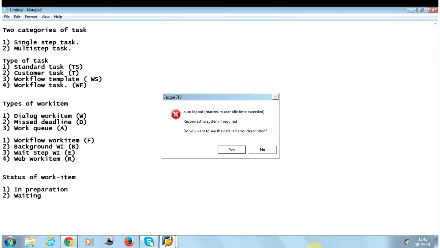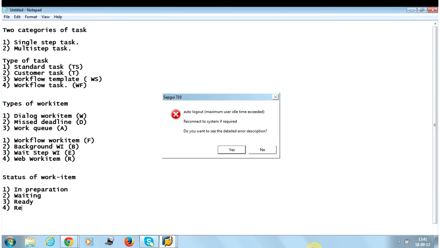So if you want to pass your workflow from one system to another system, that particular workflow is first converted into an XML file, and then that XML file is sent to some other system. Then that system will convert that XML file and import it into the workflow structure. So this is how the web flow function works, that is web activity, and whenever that web activity step gets executed, one work item gets generated which is represented by R, and this work item doesn't get displayed in the inbox of the user.